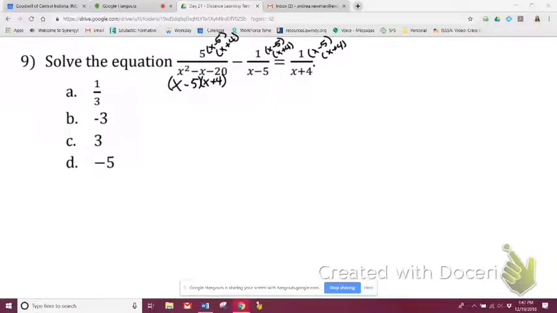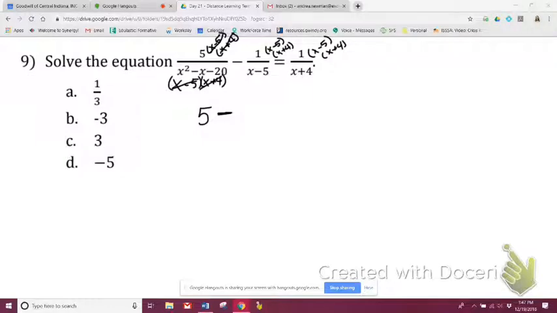Alright, so when I take that first fraction and I multiply by x plus 4 and x minus 5, what's going to happen? So I have that x minus 5 now on the top and on the bottom. What can you do? Yep. So you're going to cancel. Same thing with the x plus 4s. They're going to cancel as well. That leaves you with just 5. Bring down your minus sign.